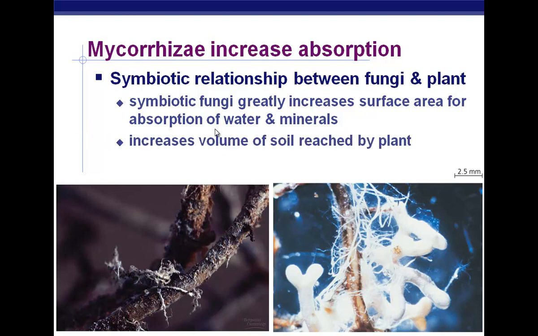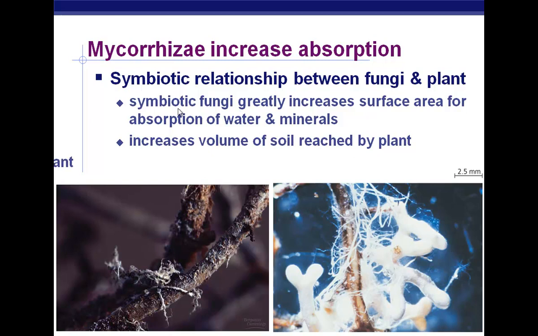What exactly is the fungus getting out of it? It is attached to a photosynthetic organism, and so the fungus is basically getting nutrients, but the plant is helping to provide it with some of the energy from photosynthesis, so it can kind of tap into that energy source as well. And so again, increasing the surface area increases the volume of soil reached by the plant.